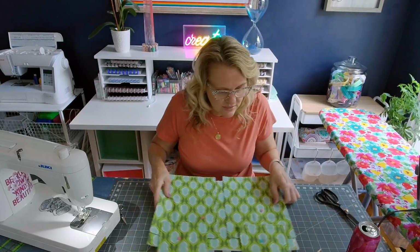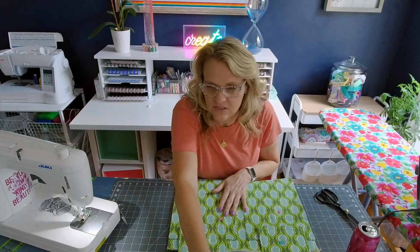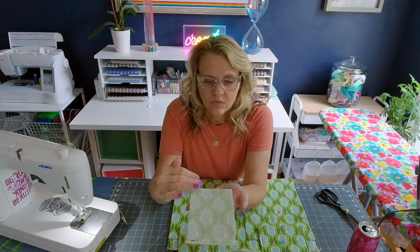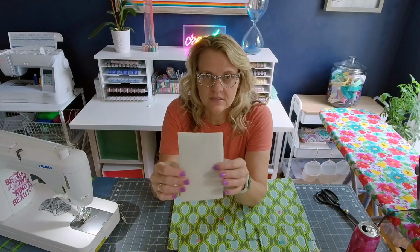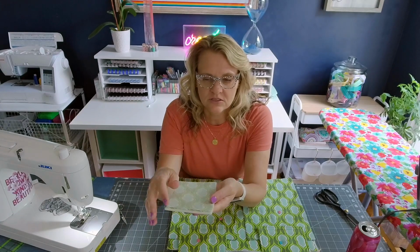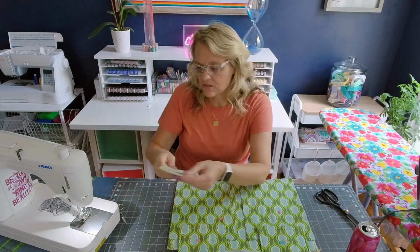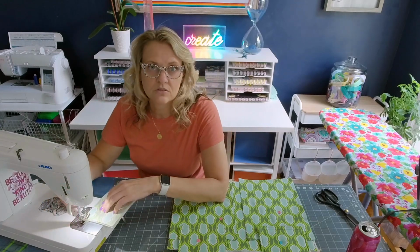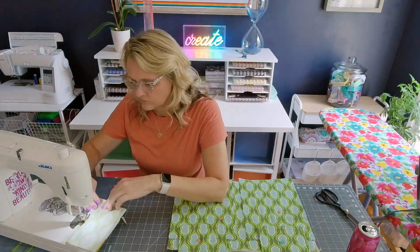And then the next thing that we need to do before we can create our sandwich and sew around the edges is craft this little flap closure, which I explained. You folded the fabric in half, and now you have 4 by 6 backed with Annie's. Use the 1/4 inch seam allowance to stitch around the sides and the base. Leave the top open so you can turn. And we will do the same thing as the flaps. We will turn this around, poke out the corners, press it, and top stitch.